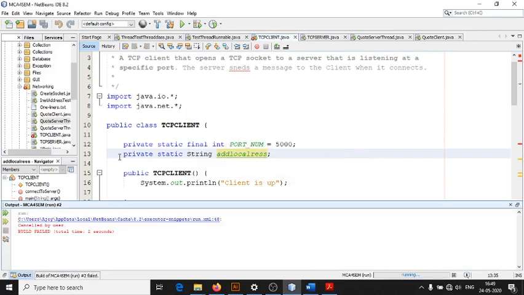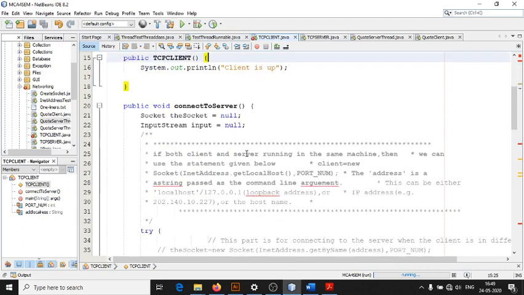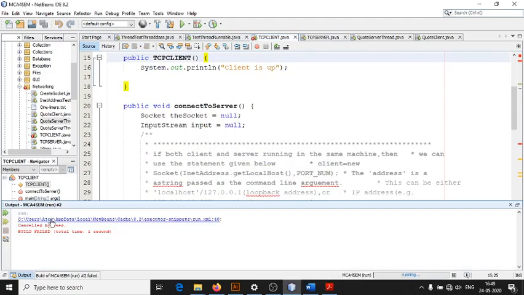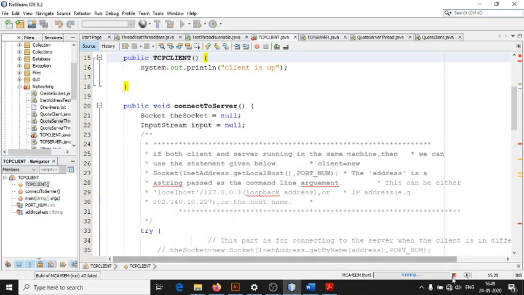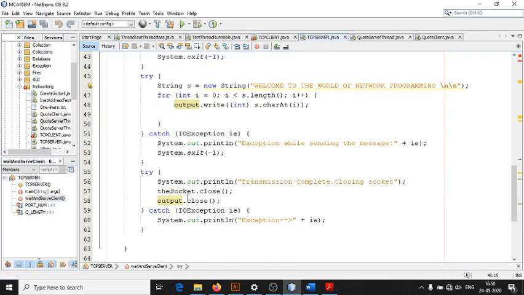If I say run again, of course the port is occupied, so the server has stopped. Every time we run the server, after the server finished running, what we did is that we closed the socket and the output stream.